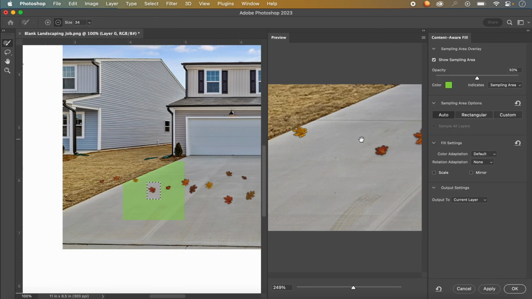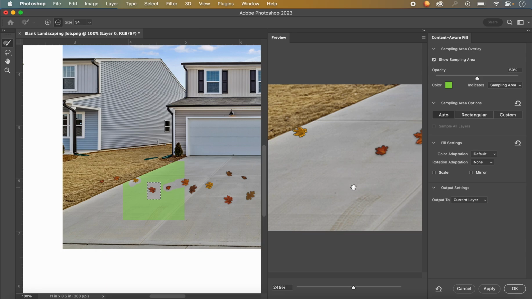Now we see our preview box come up, and it's going to show us what that selection is going to look like. And as you can see, our little rectangle, that leaf is gone in our preview. It has already cleared that up for us. In the event that it had not made a good selection, we might have to take away from parts that we don't want it to sample. So we could remove maybe this leaf and this leaf from the green part. Anything that's green is what it's sampling from. And it's done a really good job, and we can see what it's doing as it's doing it.